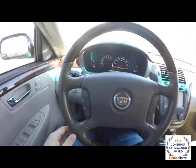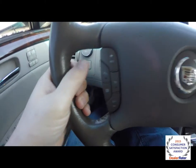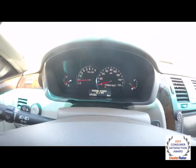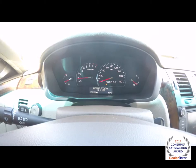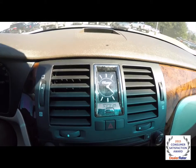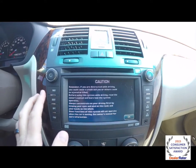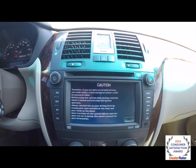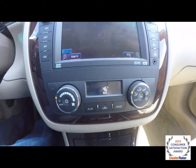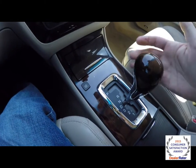Just going to pan through the interior to show a little bit more detail. Cruise control controls on the steering wheel as well as a heated steering wheel controller. Audio and Bluetooth controls. This vehicle currently has 130,132 miles on it. Does have a large analog clock between the center air vents. Does have navigation on the touch screen display. Dual zone electronic automatic climate control. Also got your four-speed automatic selector with the wood shift knob.